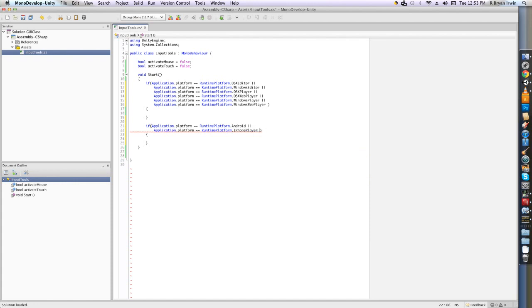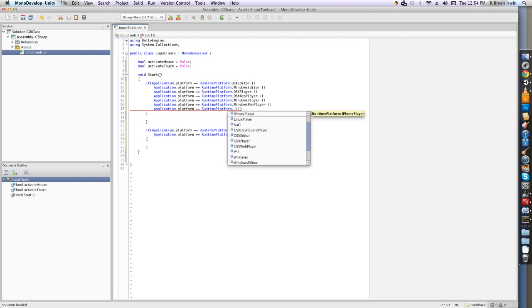Oh, and you're actually going to want up here, you're also going to want NACL, the Chrome player. So this Windows web player and OSX web player, these both work.